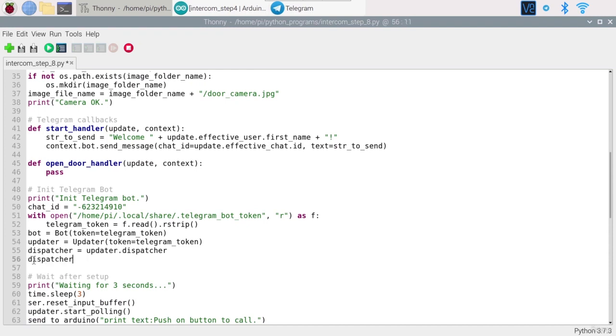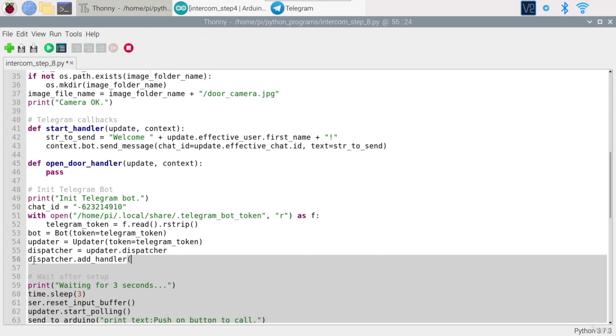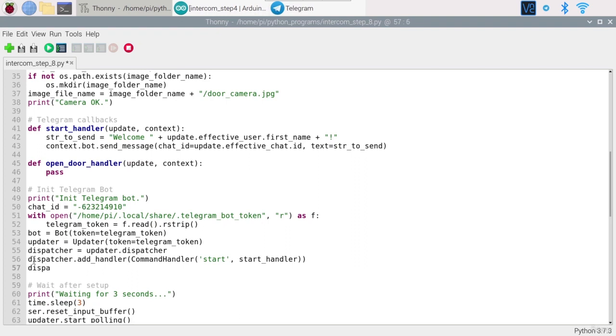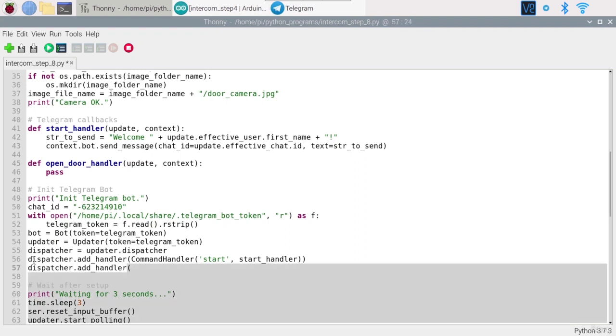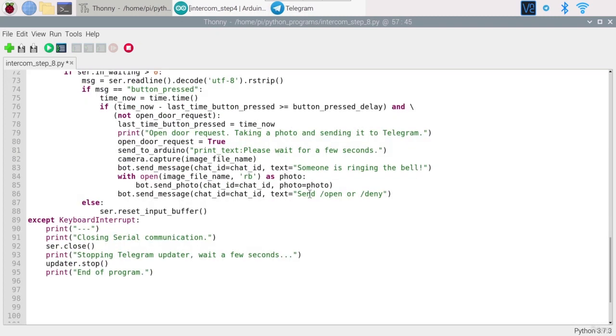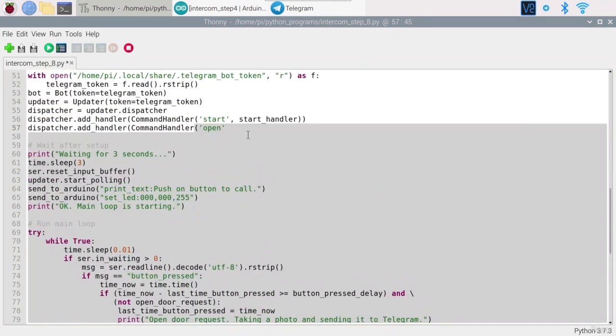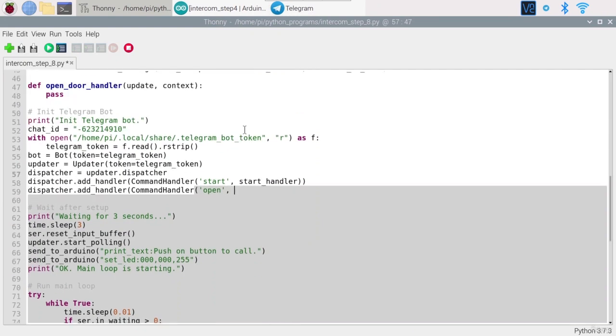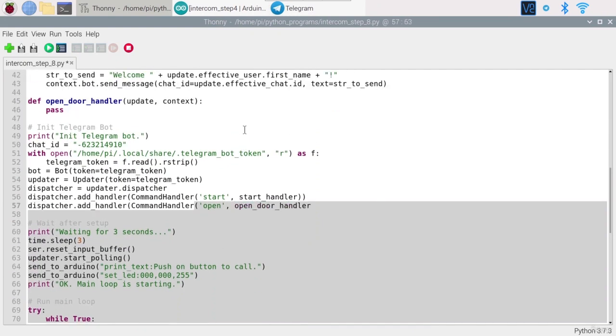So dispatcher.add_handler CommandHandler with the start keyword and the start_handler function, and dispatcher.add_handler CommandHandler with the open keyword. If you remember, in the protocol we defined we want to send open, and we also send a message to ask to send open or deny. So let's use open, and this is going to be open_door_handler.